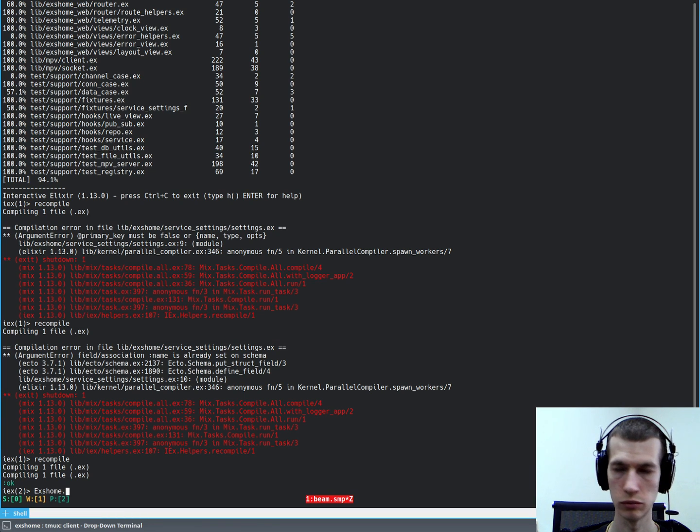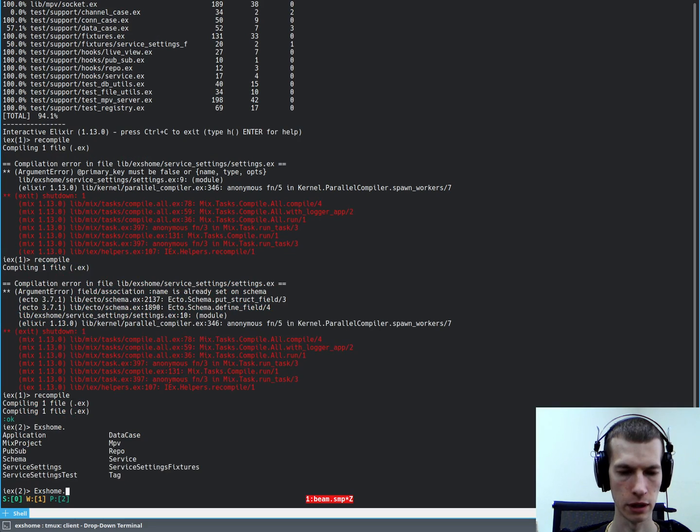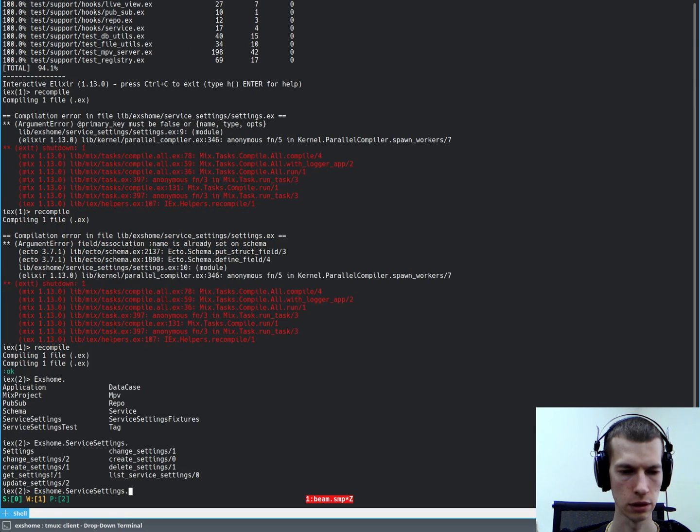Elixir Home and service settings. Settings.